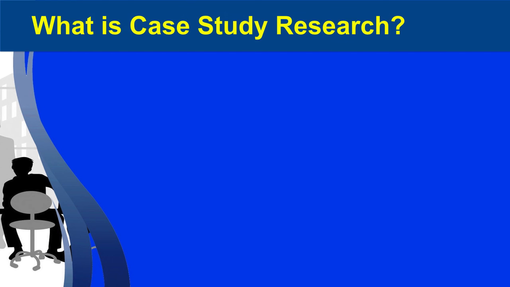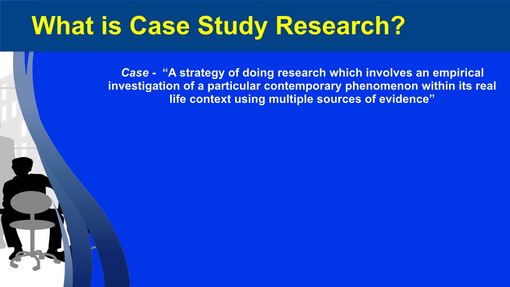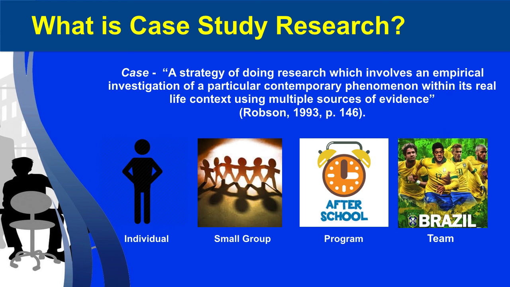What is case study research? The first thing that needs to be done is to provide a proper definition of what case means. A working definition of case is a strategy of doing research which involves an empirical investigation of a particular contemporary phenomenon within its real-life context using multiple sources of evidence. Now I understand that's a huge definition, so let's break it apart and explain each section so that you can understand what case study research really is.